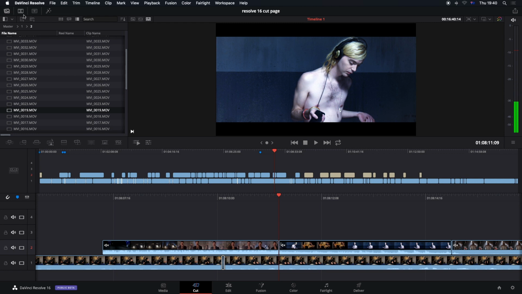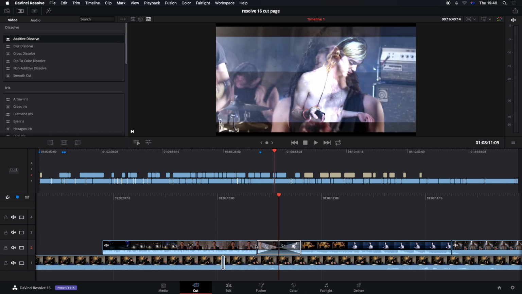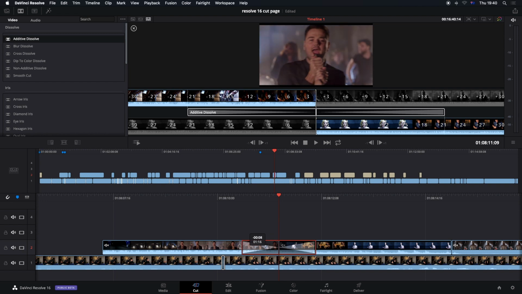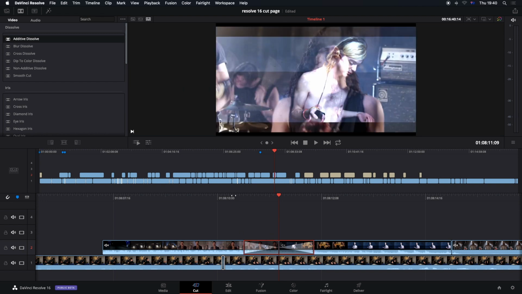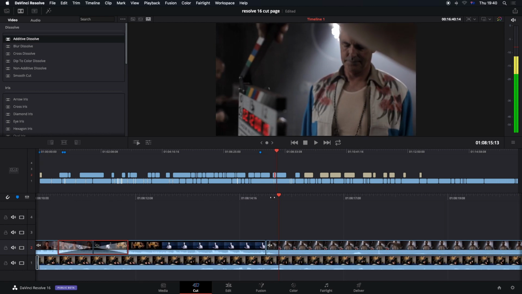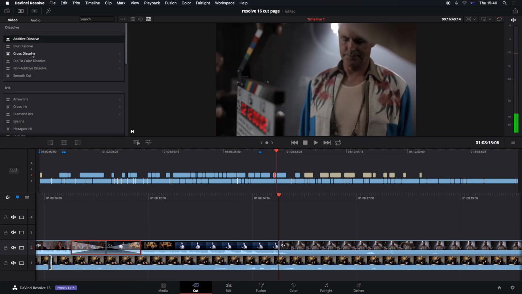Now, if you're using cross dissolves or transitions, you can apply and modify the duration as well directly inside the cut page. This means that there are three separate trim editors visible at all times. A coarse trim editor in the upper timeline, perfect for large scale trimming. More accurate trimming control over the lower timeline, and a frame accurate AB graphical trimmer in the viewer.